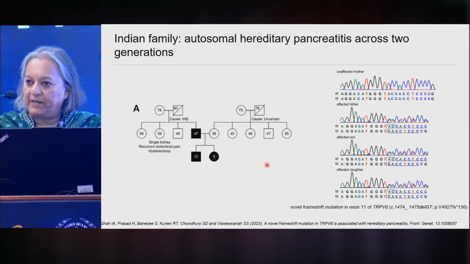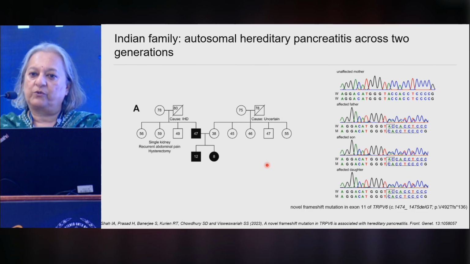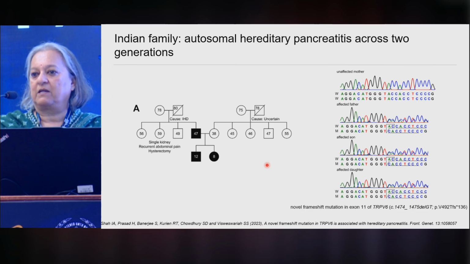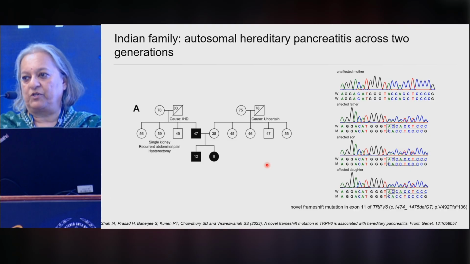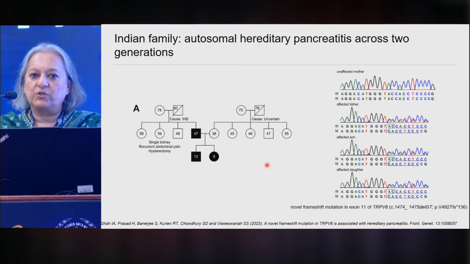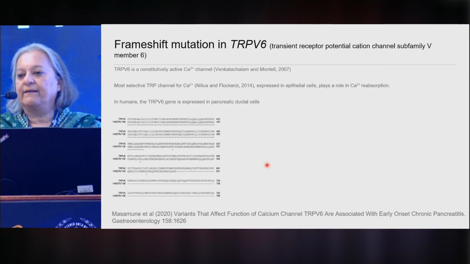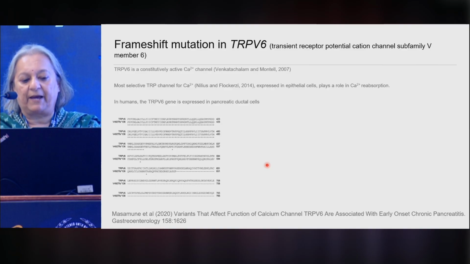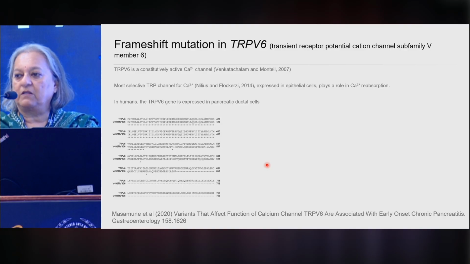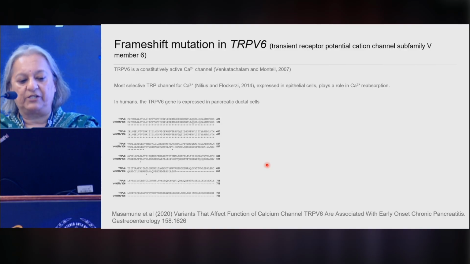Now, this 2 base pair deletion would naturally lead to a frameshift mutation, resulting in about 160 amino acids of sequence that was completely unrelated to wild-type TRPV6, leading finally to a stop codon and premature truncation. So if we align the sequences of the wild-type and the mutant TRPV6, you can see that the mutant variant found in our patients was truncated at this position.